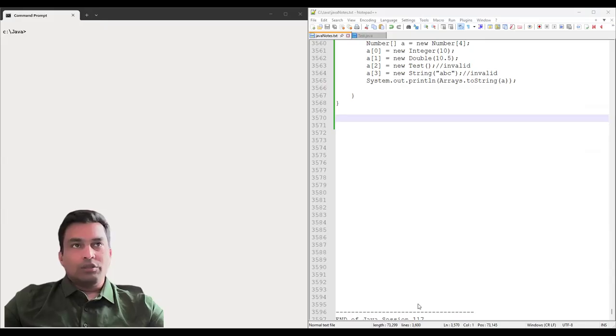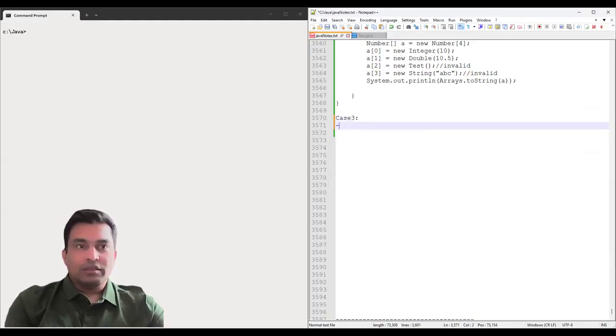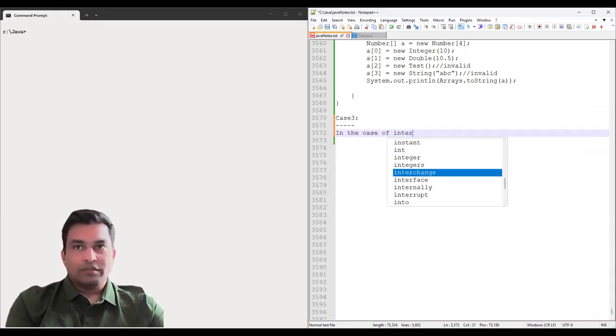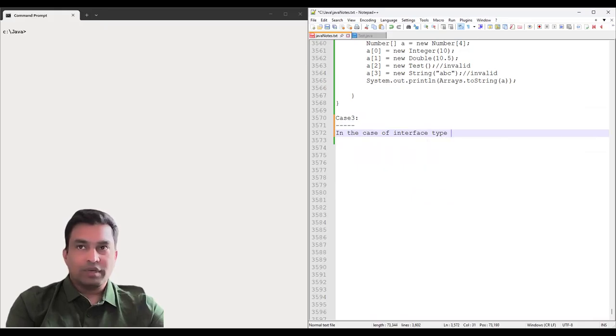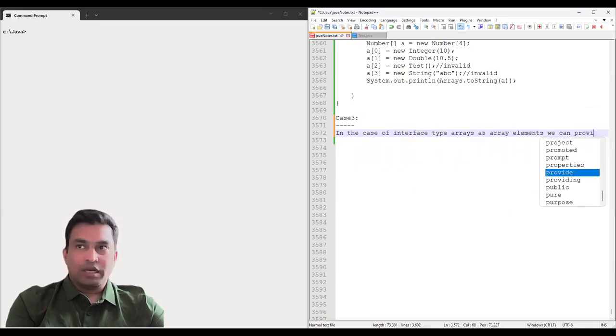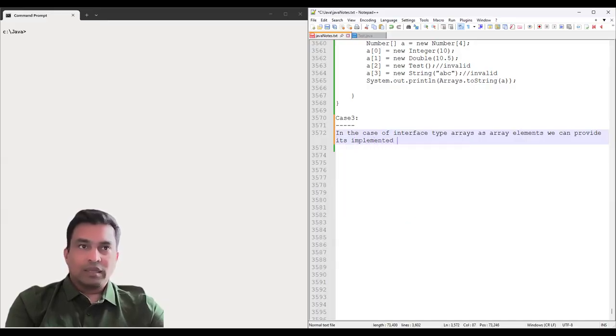Now let's move on to case 3. Case 3 is related to the interfaces. In case of interface type arrays, interfaces we will cover as we progress, but let's just for the sake of noting it down, giving it here. In case of interface type arrays as array elements, we can provide its implemented class objects.